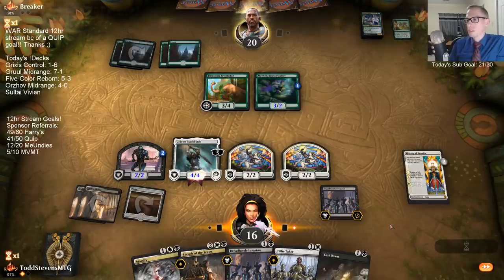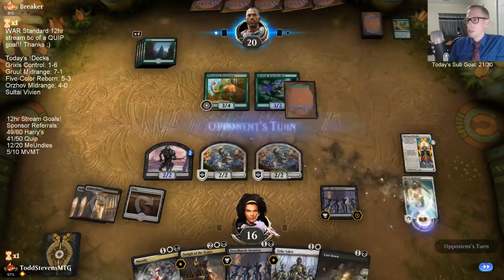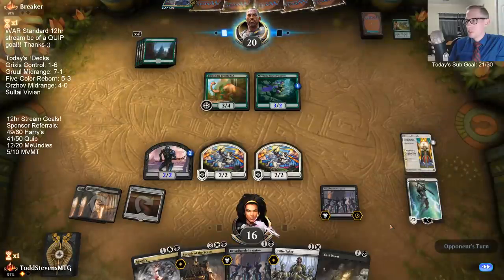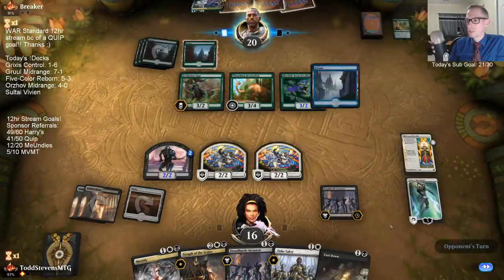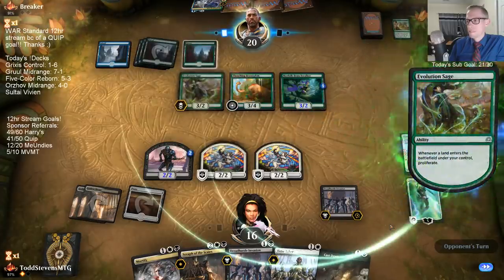So they're going to sacrifice Labrontodon to dunk on this Dreadhorde Invasion or History of Benalia. It's kind of messy.